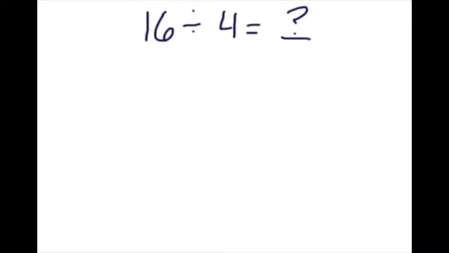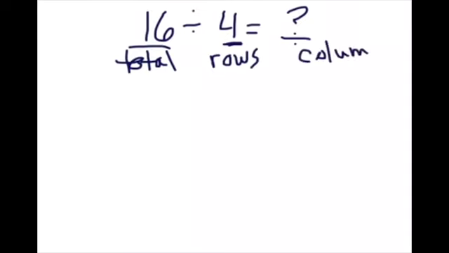So with this array that I'm going to make, it's going to have 16 dots total, okay? So that's my total because that's my big number. And then I know that this 4 is going to be very important. It could mean that there's 4 rows or 4 columns, right? Because then this will be the other one that was missing. So I'll just say that this means that there'll be 4 rows. We don't know how many columns there are going to be, but we can figure that out while we build our array by knowing that we have to stop when we get to 16, which is our total.